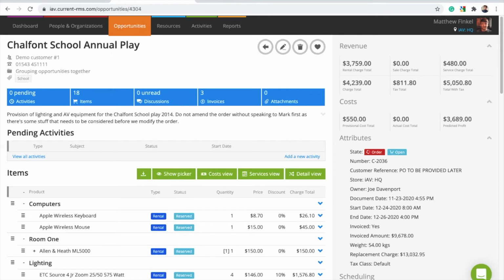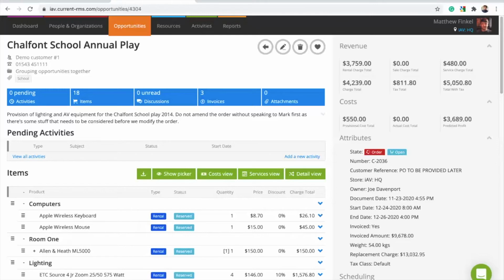Now, they're sort of the bigger features that we've released over the last 12 months. Not every update is a big, massive blockbuster feature, but we're always listening to the feedback on the smaller things that can make a big difference to everyday use of Current as well. And for the final bit of our webinar today, we're just going to be touching on some of those smaller changes that have been made to give you a little bit of an insight into what's been going on there.